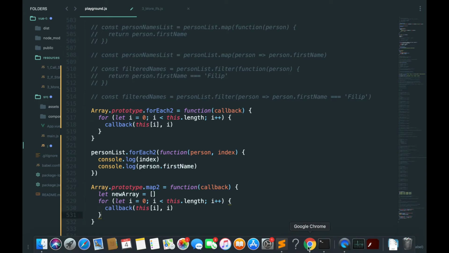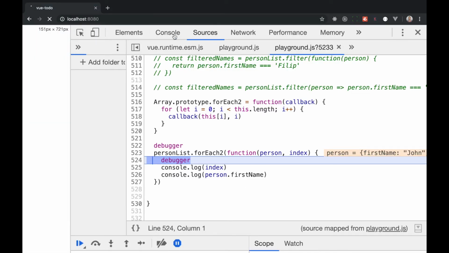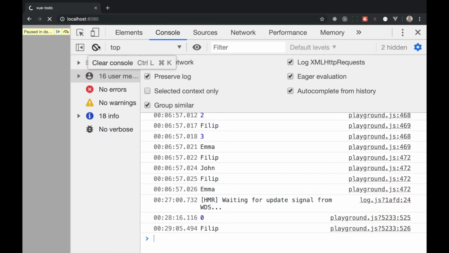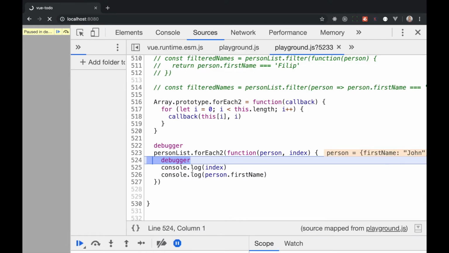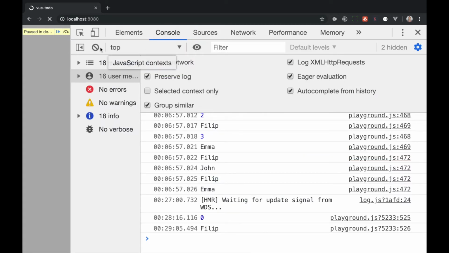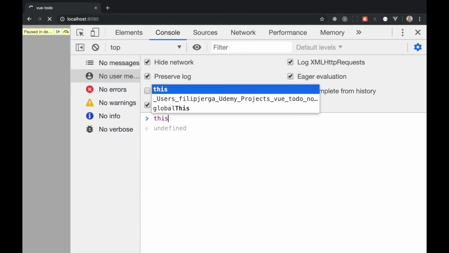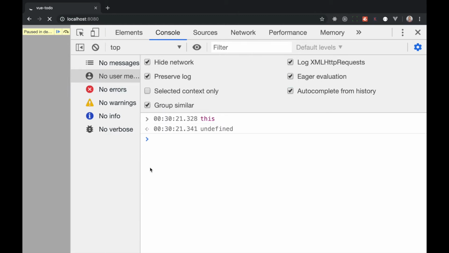Let's go back to our browser and let's see the console. If you are still in a debugger here, you can access your person list. Actually you cannot, because we are inside of a person list. So maybe we can access this, but this maybe can be confusing for you. All right, no worries.